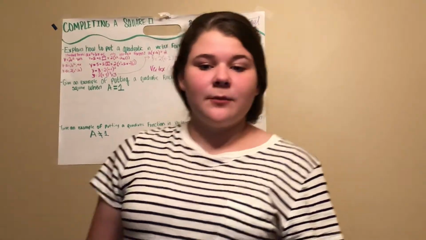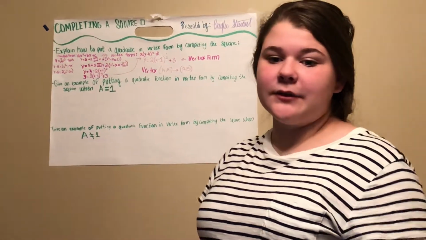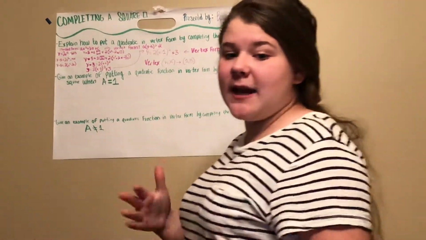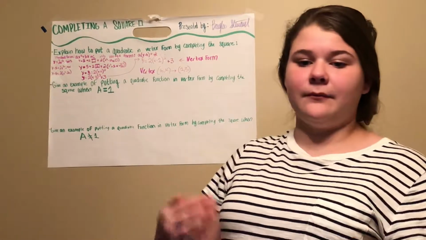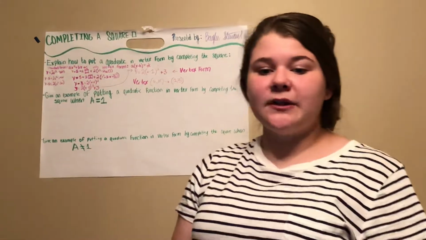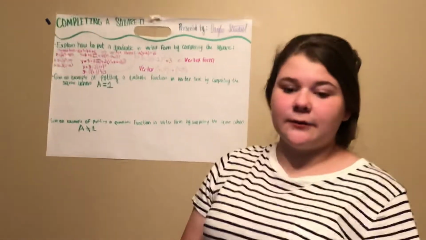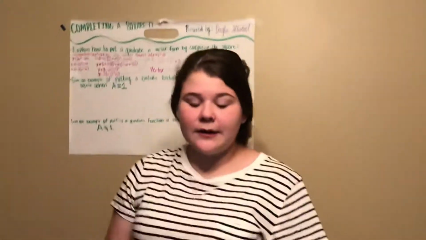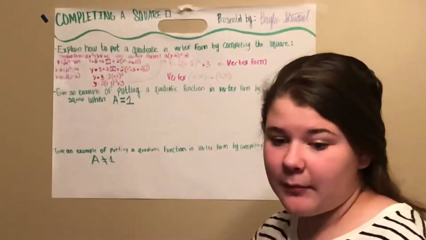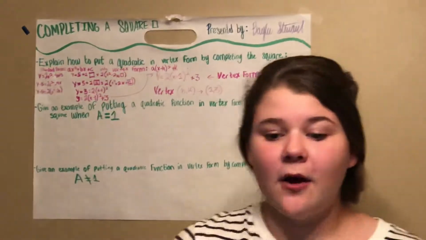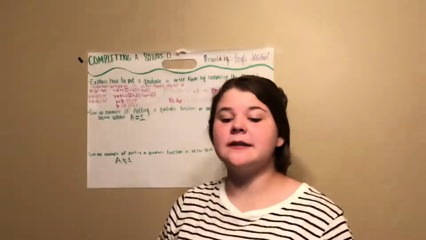In some cases, you may need to transform the equation to the exact vertex form of y equals a times (x minus h) squared plus k, showing the subtraction sign in the parentheses before the h term and the addition of the k term. So this is not needed in this problem. Now we end up with it in vertex form, y equals 2 times (x minus 1) squared plus 3.